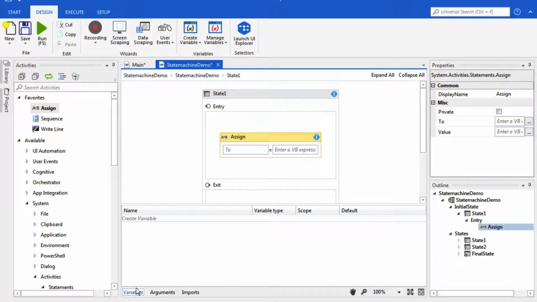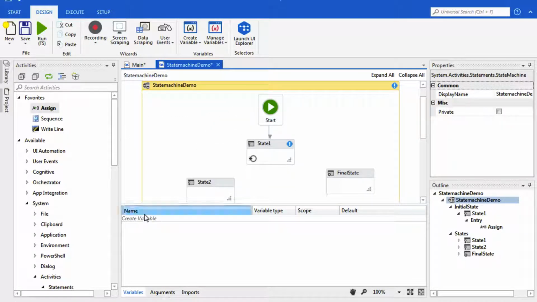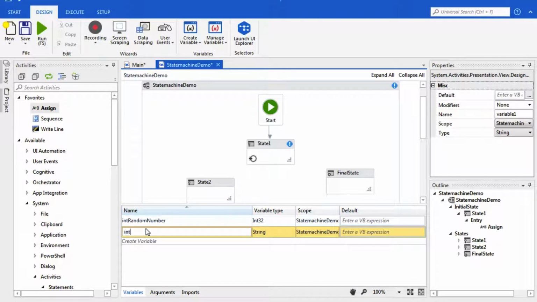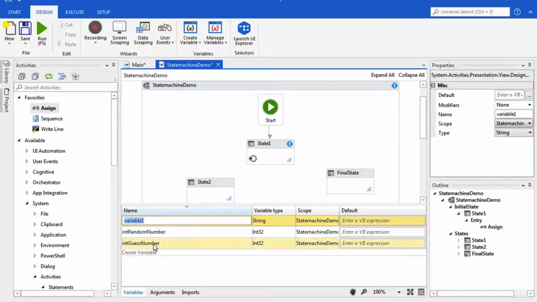And we're going to say create our variables. So go back to this, highlight it, and create our variable int randomNumber of type integer, int guessNumber of type integer, and then string message of type string.